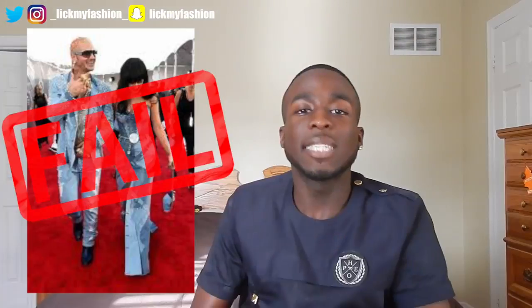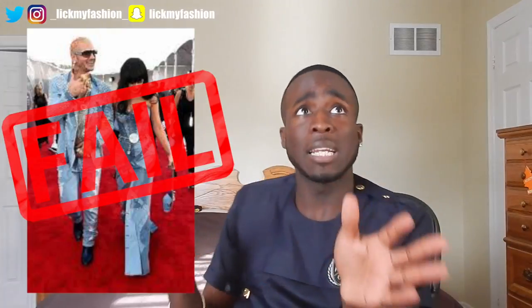Like everything is denim. It's not everything denim. It's okay if you want to do a denim shirt, denim pants, and have a denim jacket. That looks proper. But if you're going to do denim jacket, denim pants, denim shirt, denim hat, denim this, denim that, like no. It's not everyday denim times six, no. People already think denim is tacky as it is, so don't overdo it.